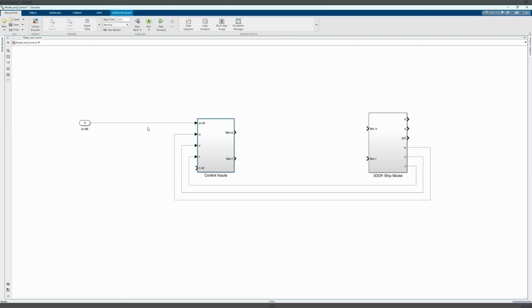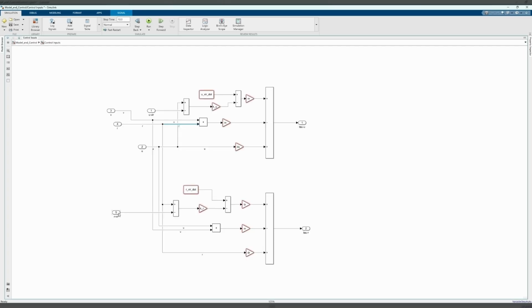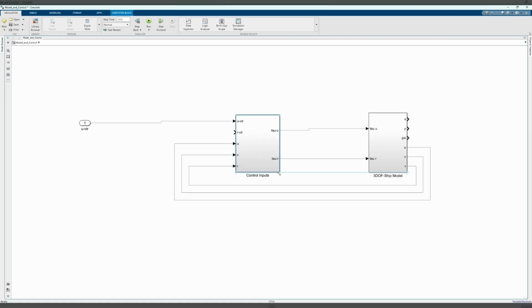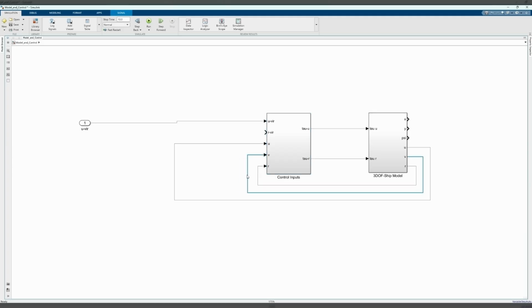Now this first one is u virtual and the last one is r virtual too. So to adjust it, let me rename this from 5 to 2 and it will automatically move upwards. Now I'm going to connect these inputs to the ship, but I cannot simulate it because I still don't have r virtual and u virtual. So the next step is to design these virtual variables.